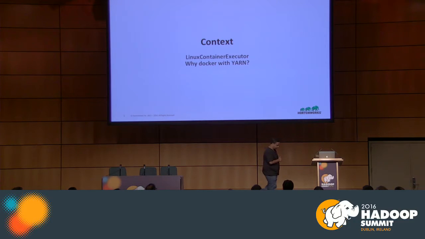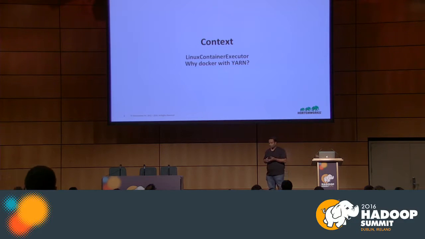Now, why would we want to integrate Docker with Yarn? This is one piece of the evolving story of running various kinds of workloads on Yarn. Today, we have a whole variety of engines, everything from Tez to Spark, Hive, all of these running on Yarn. And we are also seeing increased traction on being able to run different kinds of services. One of the big problems of dealing with services running on an existing Yarn cluster is, I have this cluster, I have all of these systems set up already, but how do I bring in this set of dependencies that my Spark job needs?